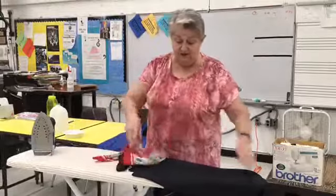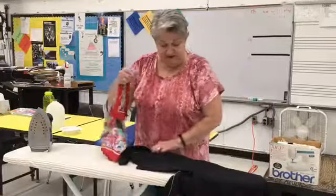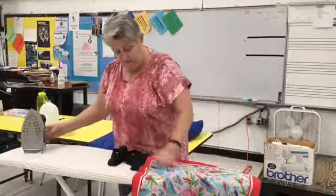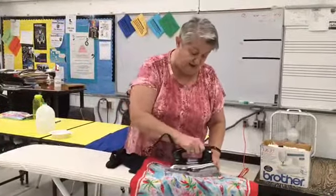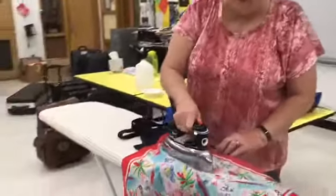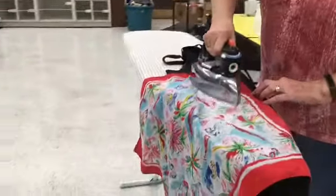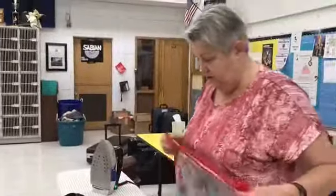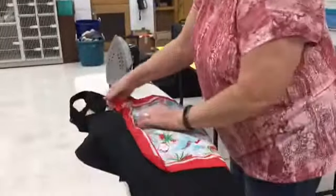Take the press cloth, lay it over the area that you're going to press, and then press. Set the iron on and keep it moving. There will be a lot of steam that comes off. That's good. That steam is taking the wrinkles out of the fabric. Okay? So there, now we've got a smooth area. Now we're going to move it to the next area. If your press cloth is still wet, you can just move it to a different area of the press cloth and keep going.